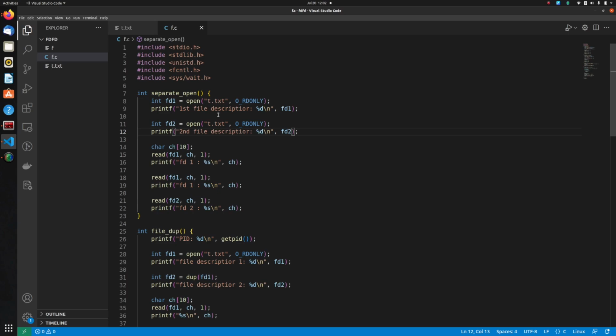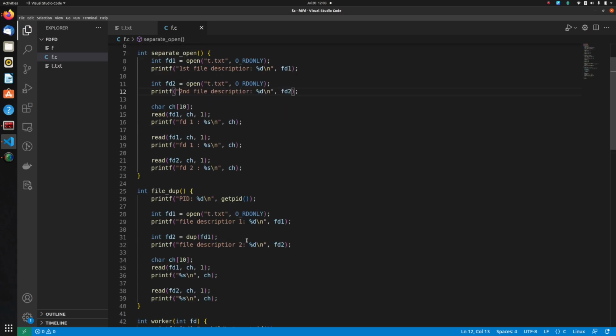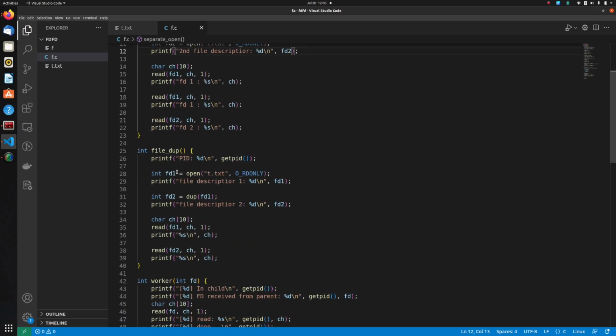So the key pattern here is that if we are using a new instance of the open syscall to get a file descriptor, then we are getting a new offset per file descriptor. Otherwise, if the original open call from which we are getting the file descriptor is the same, and we are doing things like forking a process or duplicating the file descriptor, the offset that the kernel is maintaining for all those file descriptors is the same. You read from one descriptor, and that will also increment the offset for the other file descriptor. So this is the core pattern that we are observing.